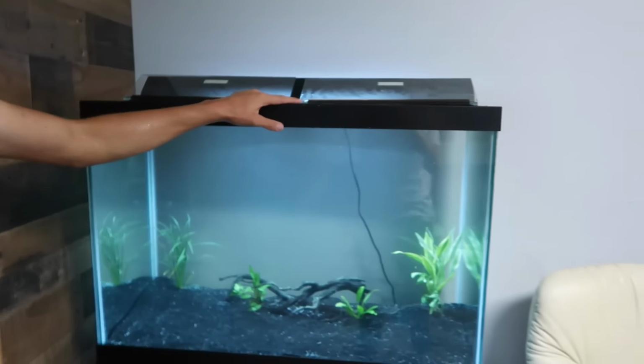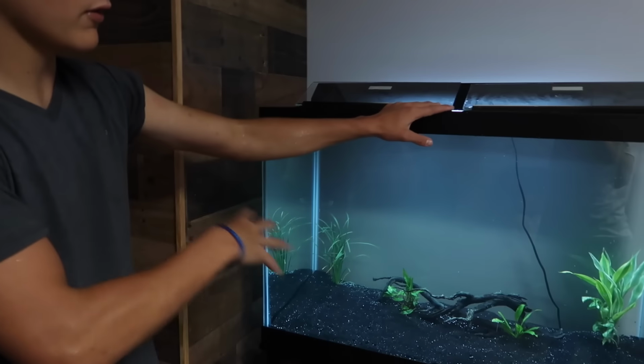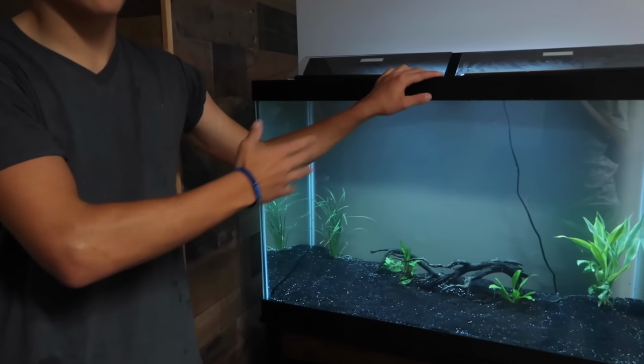Now I'm gonna take one of these filters off this tank since the other one will be here shortly, and one will keep it clear enough to where these fish can still live. I want to get this tank cycling. So what we're going to do is get one of these filters and put it onto here so this can start going and we can have a Flowerhorn sooner than later.